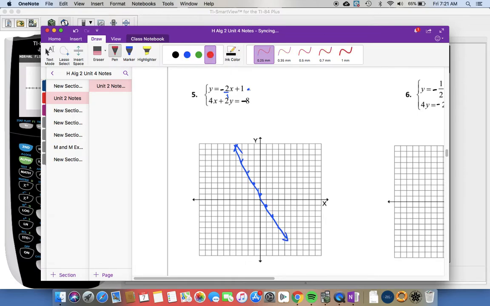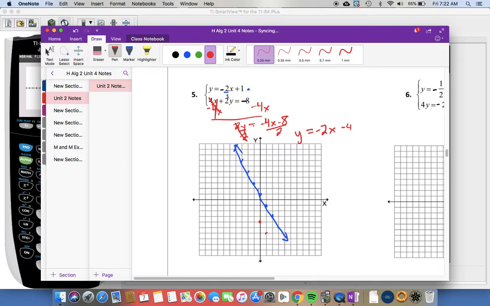All right, second one, need to get y by itself. So start with getting rid of the 4x from each side. When I do that, I've got 2y equals -4x minus 8. Then let's get y by itself, so let's divide everywhere by 2. That gets me y is equal to -4 divided by 2 is -2x, and -8 divided by 2 is -4. So -2x minus 4. Maybe at this point you're already seeing what type of line it's going to be.